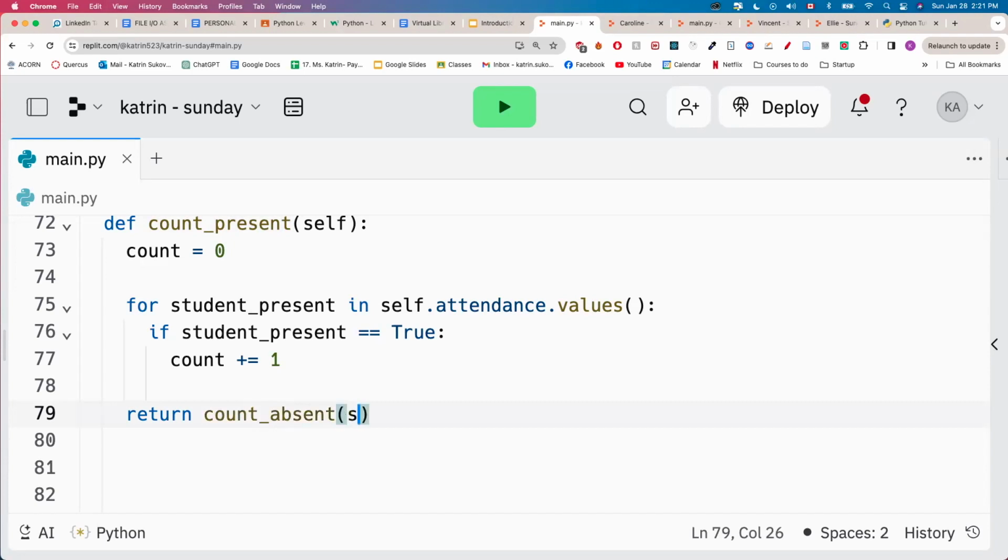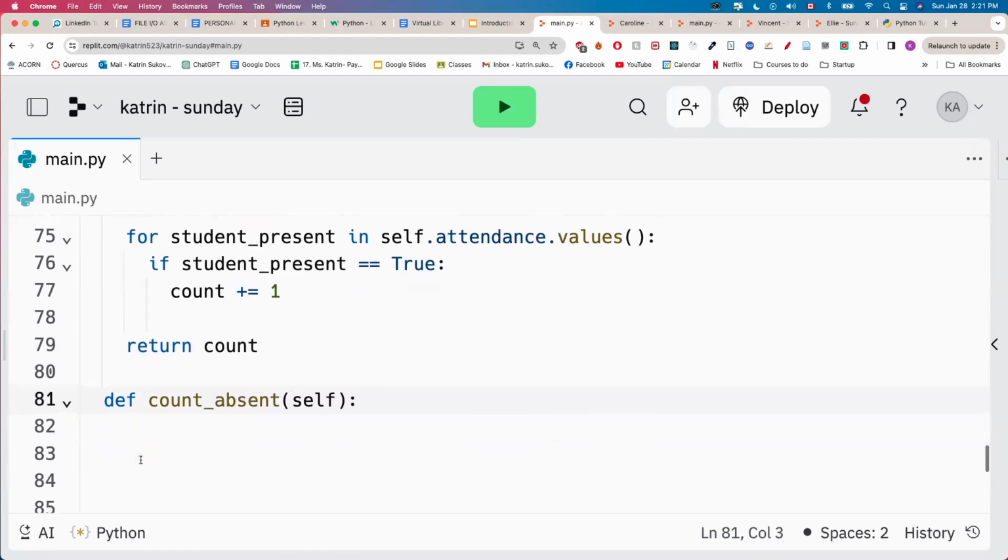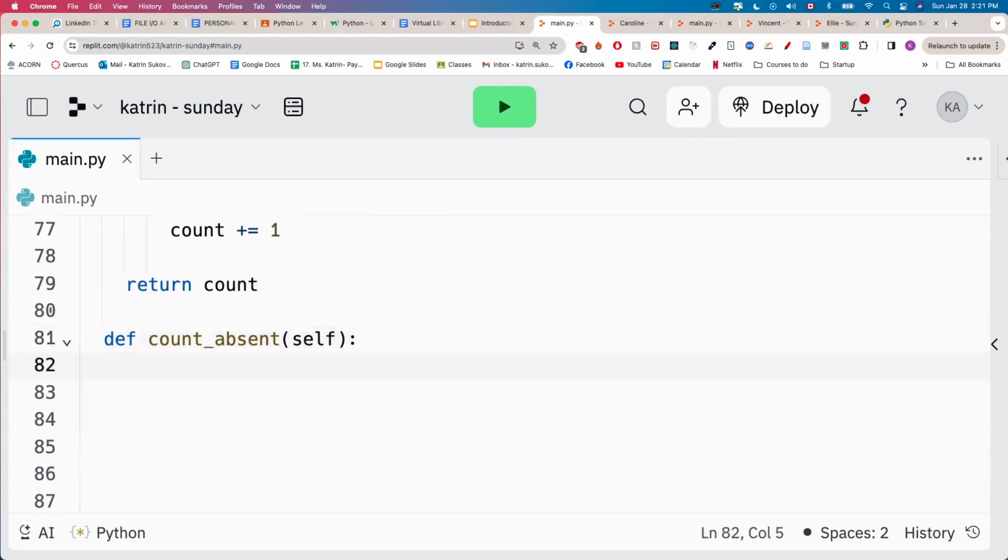I'll give you all about a minute to work on count absent. Now it's very similar to count present. Just one little tiny tweak. Because essentially we're doing the opposite. We're not counting how many students are there. We're counting how many students are absent.